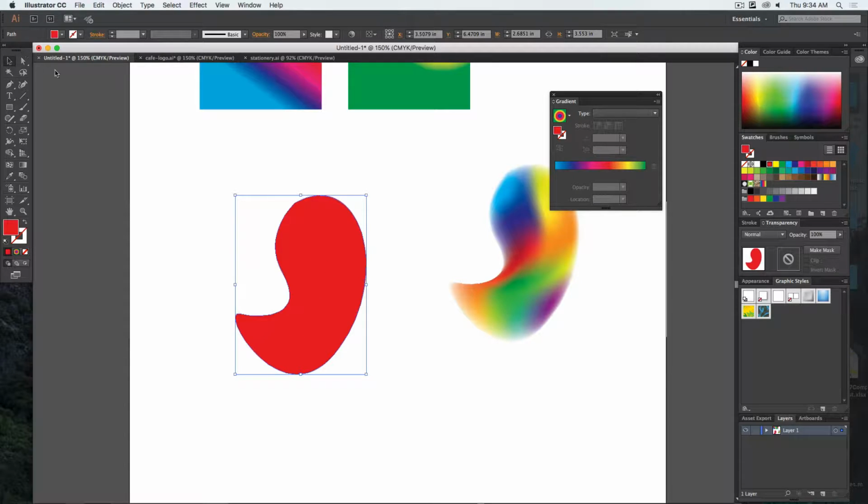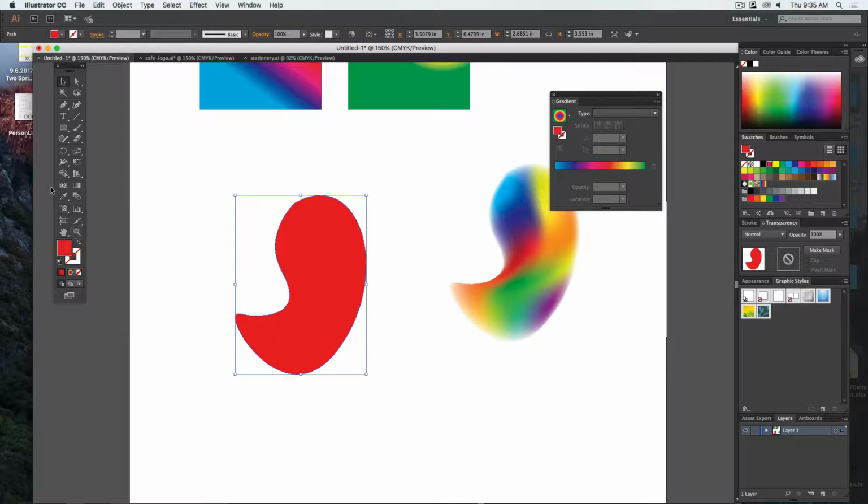The gradient mesh tool, if you look in your toolbox, is next to the gradient tool, and it looks like a little mesh in itself. If you select your object and hover over it, you can click on the object and it will automatically create a row and column wherever you click. And if you click on a line, it'll add a line there.